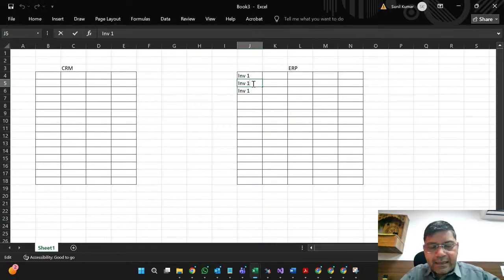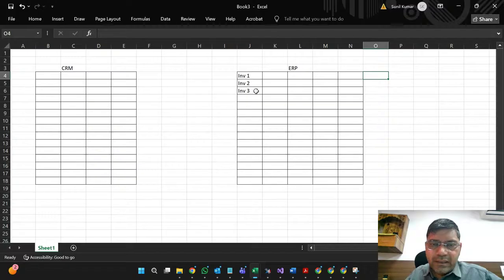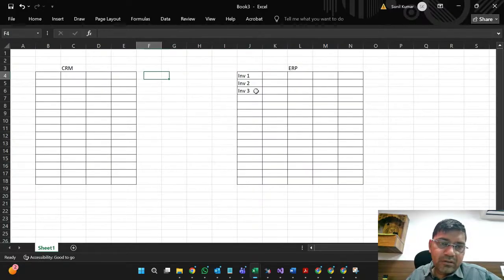I can create multiple invoices here, because in ERP we are maintaining invoicing and tax calculation and all. That's why we are creating invoicing from ERP. Many people are asking, can you do this integration? They are not able to understand what integration is. Whatever data we have here, the same data we need to create here in Dynamics.